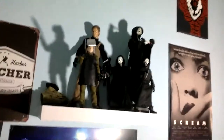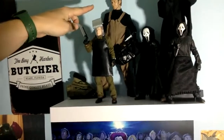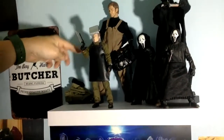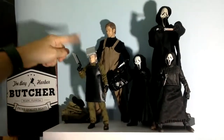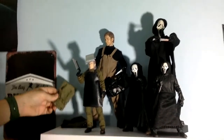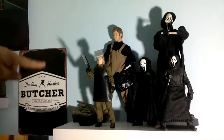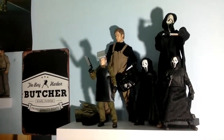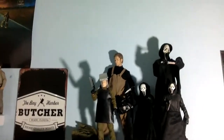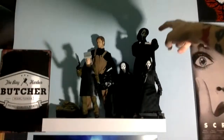This Dexter I actually built from scratch. I bought the head on eBay and found a male body. You have a bunch of different outfits for that one too. Yeah, he's got his still outfit here. That's awesome. That's all custom. I bought the boots, the gloves, his weapon, everything separately and put it together. The head is fantastic. Were these both NECA? Both NECA. Sideshow.